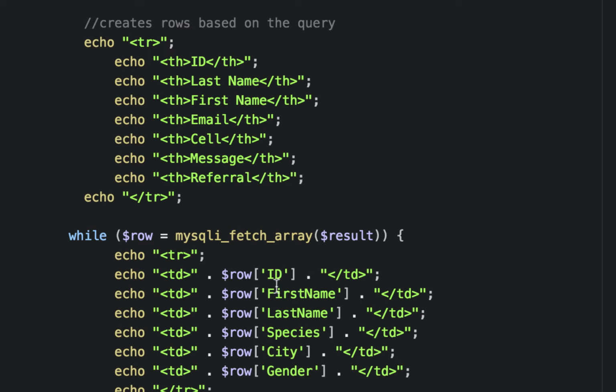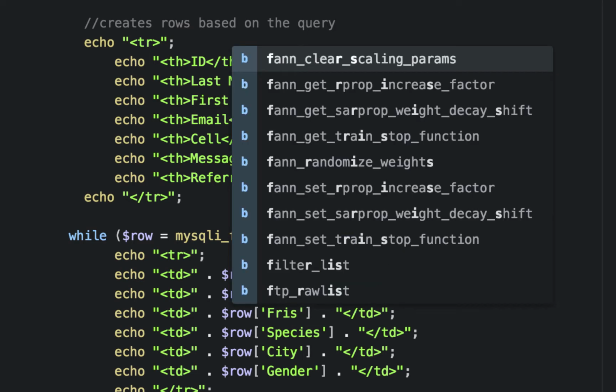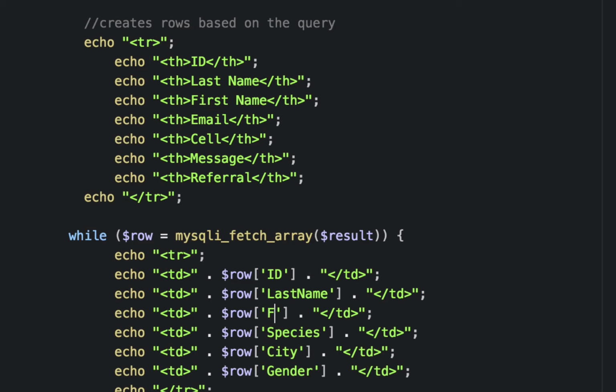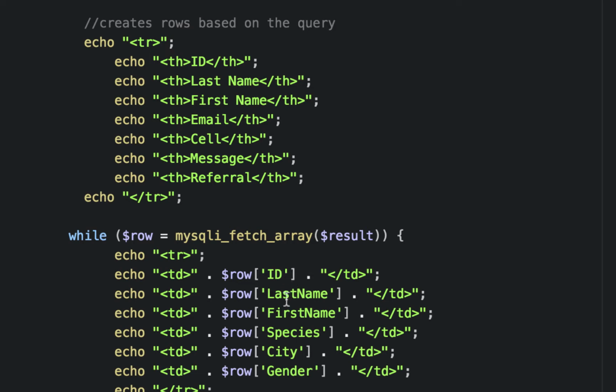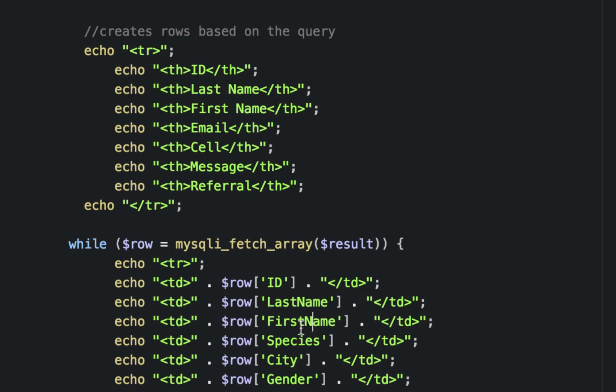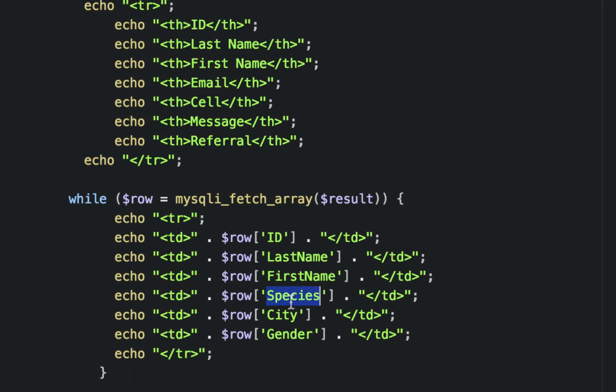And same thing down here. We are going to have ID. We are going to have, I'll put last name here. I'll put first name here. And it doesn't matter what order you have it in, but I think I had last name first if you're looking at contacts. And these have to be set up exactly the way, because remember, these are getting the values from the columns. And this one's going to be email. This one's going to be cell. This one's going to be message. We're going to have one more for referral, so I'll just copy this line.